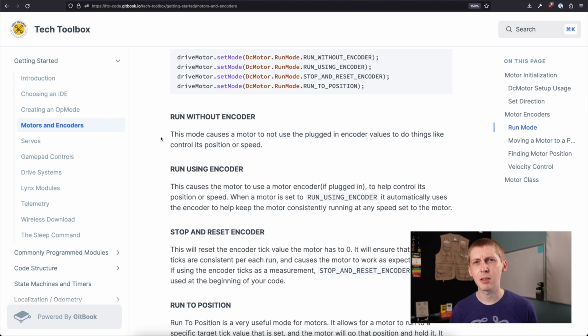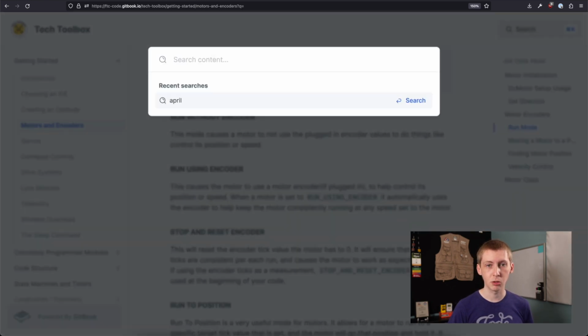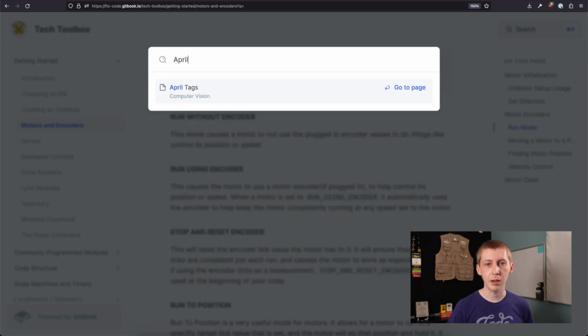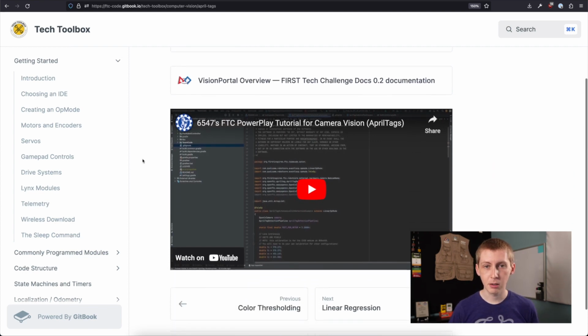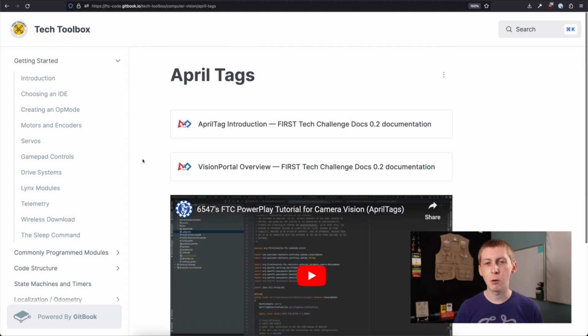I want to jump to something a little more advanced. So I know with Gitbook, you can use Control or Command K or the / key to search. I'm going to search for the word April because a lot of people are talking about April tags lately. We have a page on that here. I love that there are links to both written and video resources.